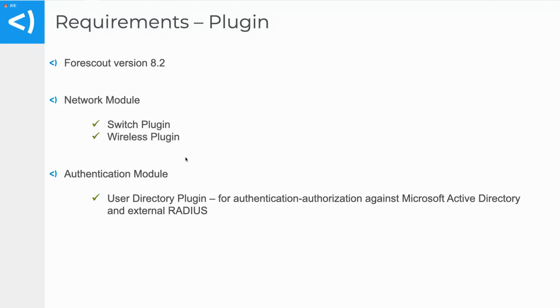Then what you need is your authentication module, which within Forescout is your user directory plugin, that you need for authentication and authorization against your Active Directory or the external Radius that you might have. So if you're using Forescout as a Radius proxy, you might want to configure the external Radius in the user directory plugin so that Forescout can send the authentication request to that external Radius server.